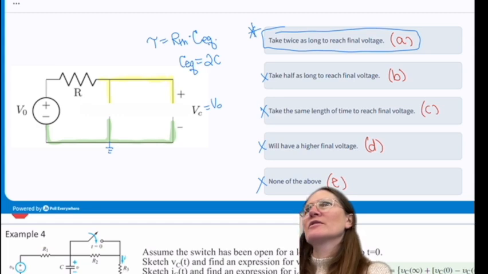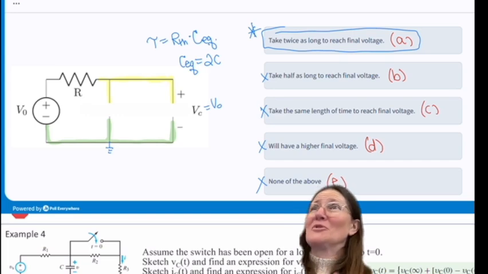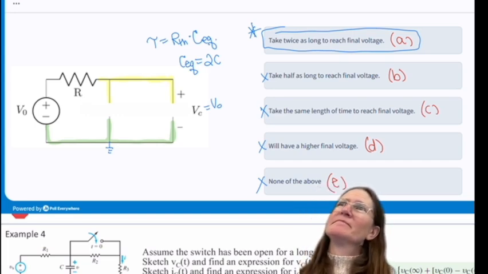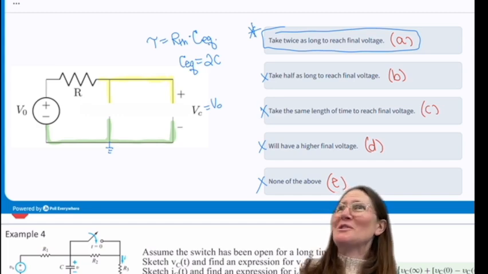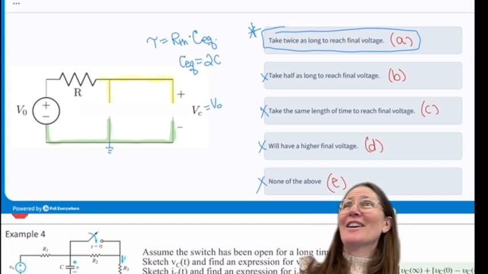Something that one of my teammates showed us, which I thought was really helpful, is if you think of it like water, the capacitors are like a tank, and the lip is a little higher, so it doesn't start pouring out immediately. It has to get to a certain height, and then it starts pouring out. So if you think about it with two of them, it just takes twice as long to fill up. But then once they're both at that level, they last twice as long without the incoming input water. It's still filling up both of them at the same rate, it just has more tank to fill. It's a good description. So yes, I like that. Thank you for sharing.